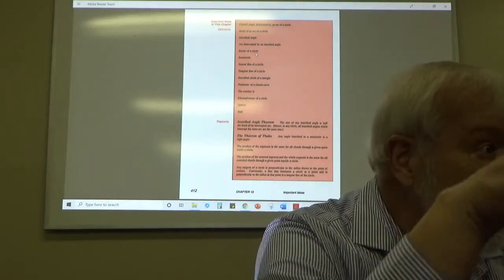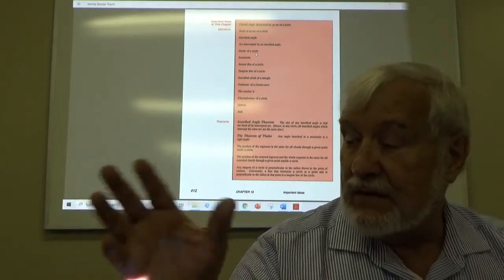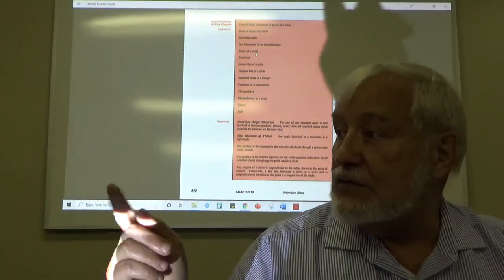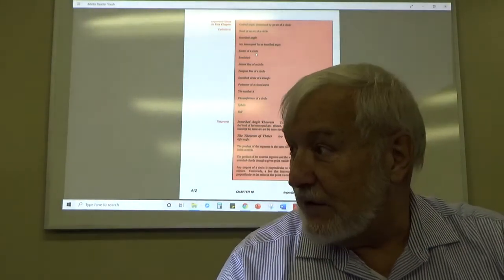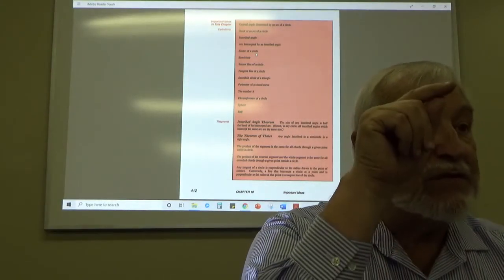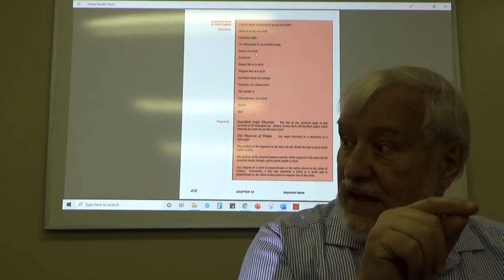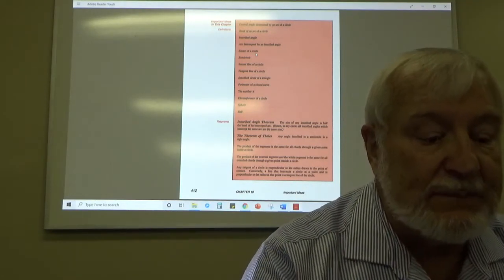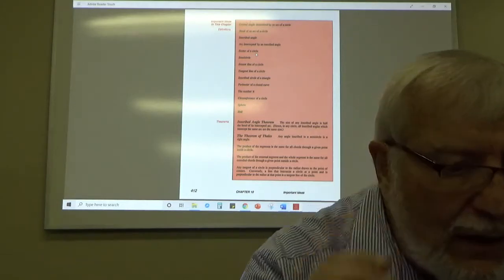Now you'll read about that in chapter 10, but the skill is done just like, only instead of using 2 pi r, you use pi r squared. So the angle versus the sector is the same as pi r squared with 360, right? And so they're set up the same way, all right?